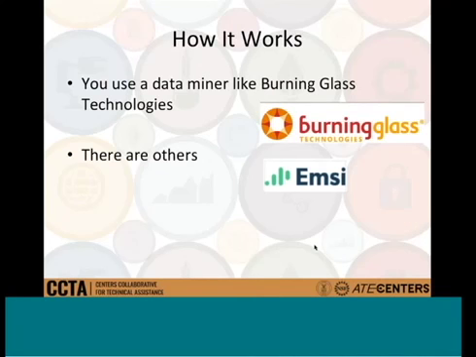How does it work? Well, you use a data miner. They don't like to call themselves data miners. Burning Glass Technology would like to be referred to as a software analytics company. Well, that means they're data miners. But that's fine because today a huge amount of information can be gotten from them. There are others. Many of you might know them, EMSI, something called Wanted Analytics, which was just bought out recently by somebody else. So there are others out there. Burning Glass is the one I know about, so we might talk about that today.